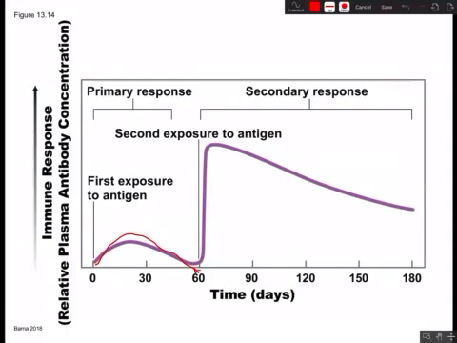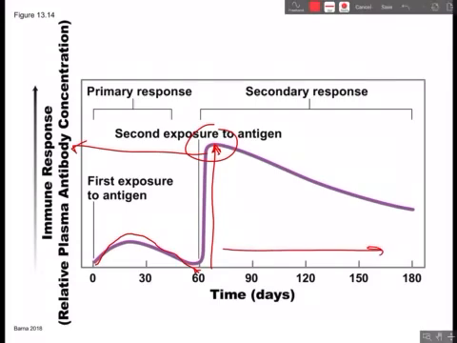But you can see the second response to that antigen, we have memory. So we pull out that Polaroid from our back pocket and we say, all right, I know how to fight this bad guy. And we get a very, very large antibody concentration the second time we encounter that same pathogen. And so depending on how we fight it, it may take a long time. But the big thing here is we get a faster response and more antibody concentration the second time we come in contact with this.